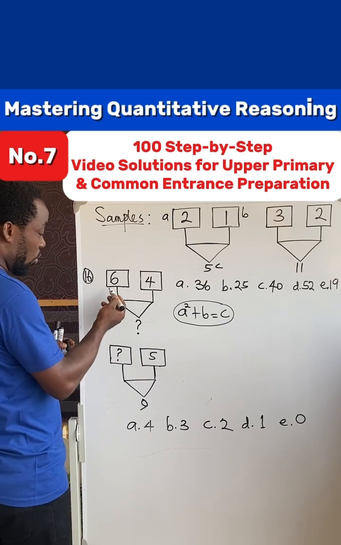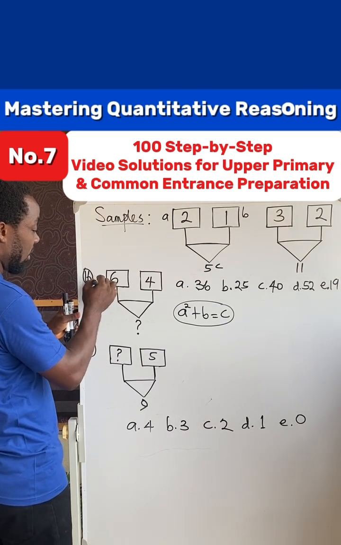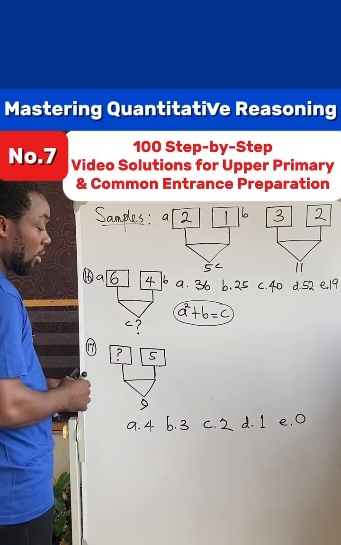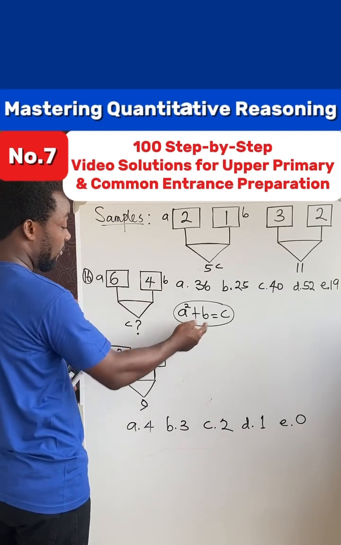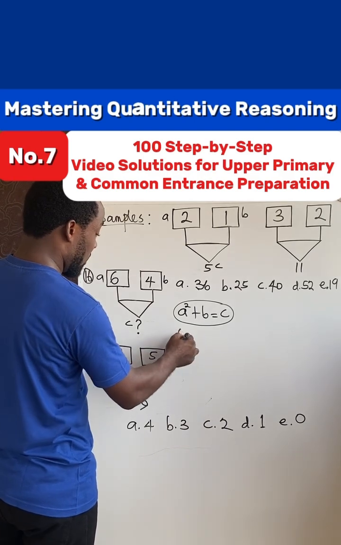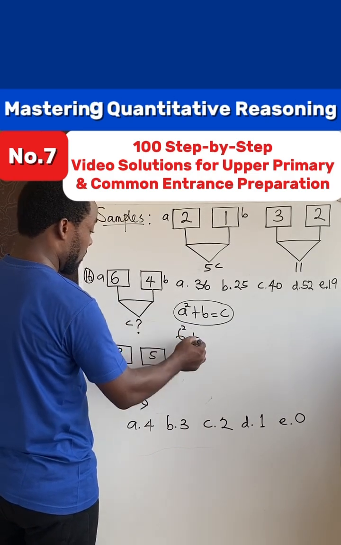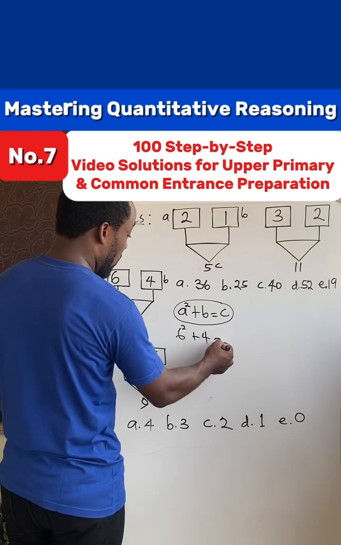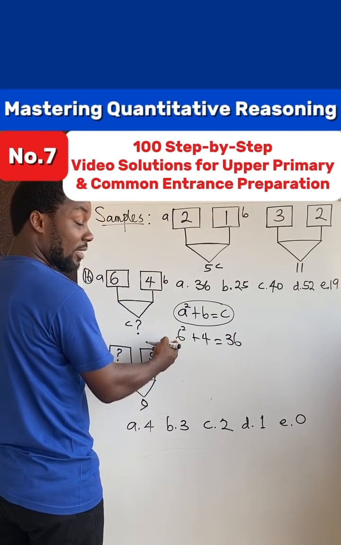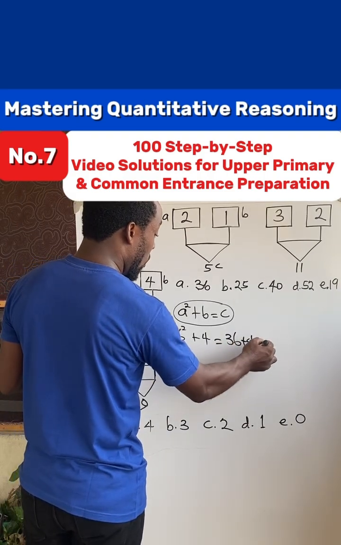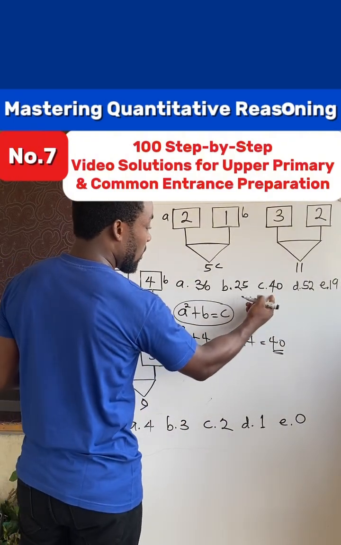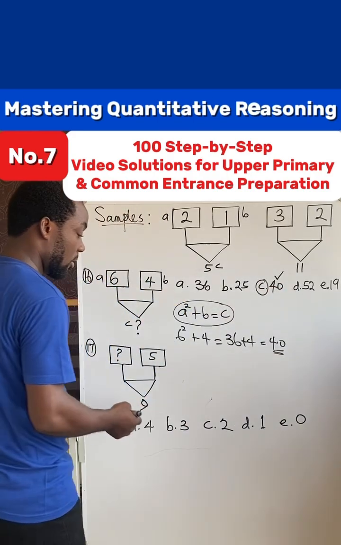Now, we go to our question number 16. This is A, this is B, and this is C. Oh, we are lucky. We are looking for C in this case, and we have the formula for C. So A square is what? A is 6. So we say 6 square plus B is 4 plus 4, and that will give us C. So 6 square is equal to 36. 6 square is 6 times 6. 36 plus 4. 36 plus 4 is 40. We go to the options. 40 is option C, and that is correct.